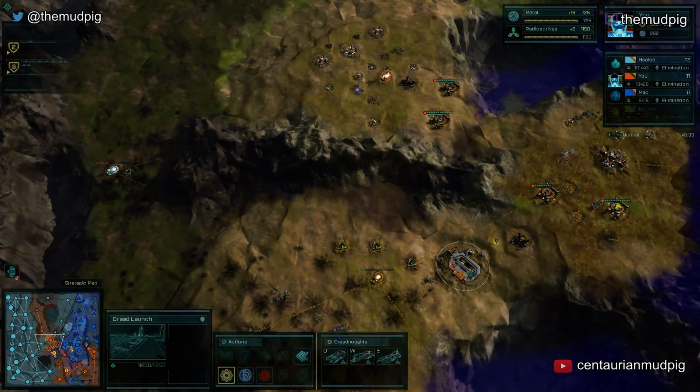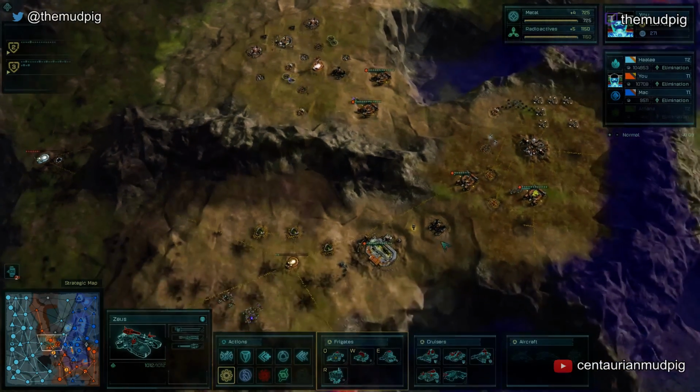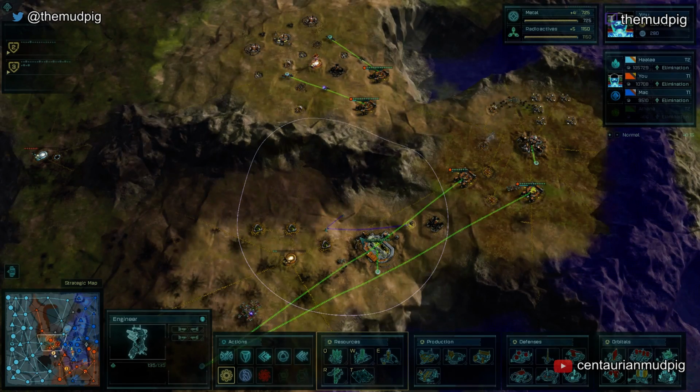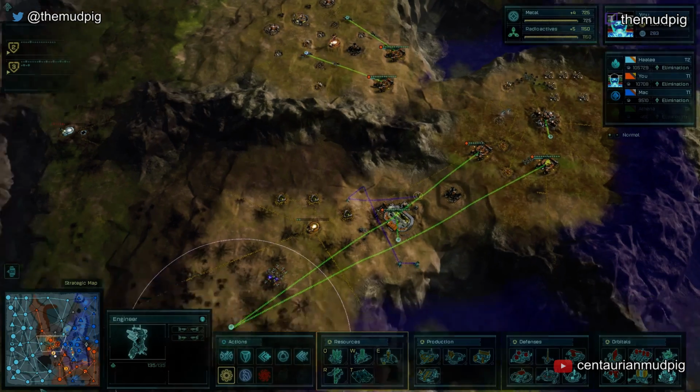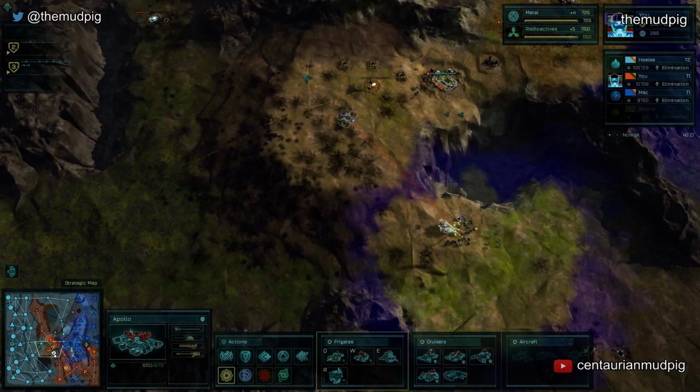Oh man, let's build another, because we can now sort of build them. And no doubt we'll want a few sentinel turrets. Come on, boys and girls, do your stuff.